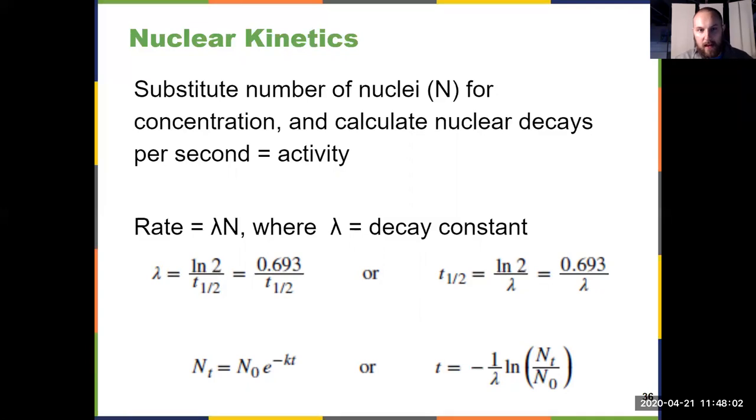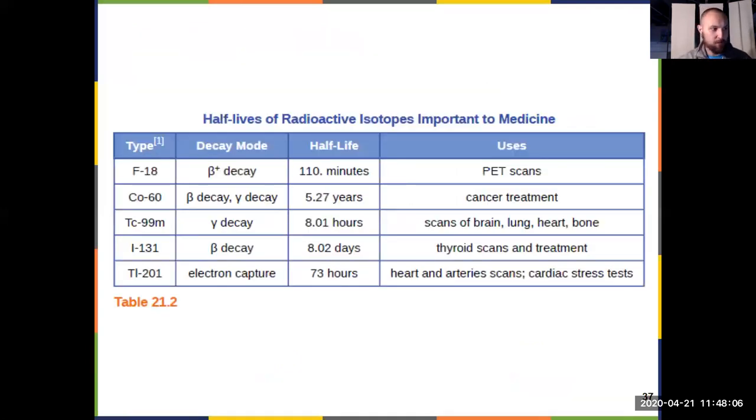But be aware that the half-lives for those nuclides can vary significantly, right? Here we see we go from 110 minutes to 73 hours for things that are used in the medical fields, right? But these things can also be tens of thousands of years, because that illustrates, again, the difference between thermodynamics and kinetics. All of these processes are thermodynamically spontaneous, right? But they kinetically vary quite a bit. Some are fast, some are slow.